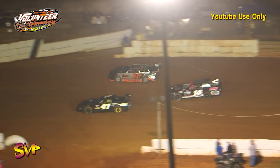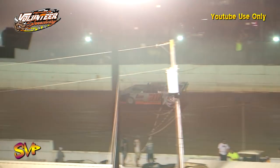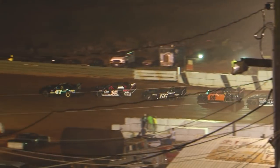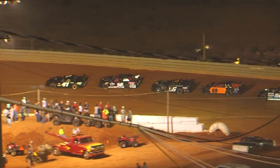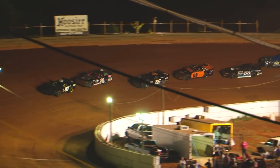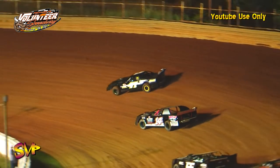Brett Miller in the Sukkar Motorsports machine — and Rickett's got problems down the back straightaway! Caution is out. $12,500 will put you in the seat of that race car. It looks pretty good here tonight — out front leading with Brett Miller in the pilot seat. Back to green with half a dozen circuits left.